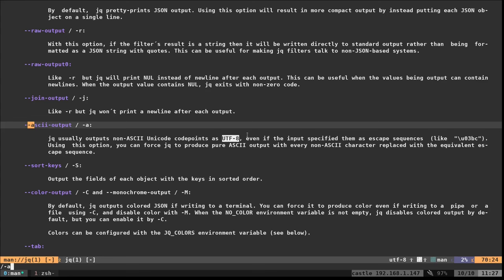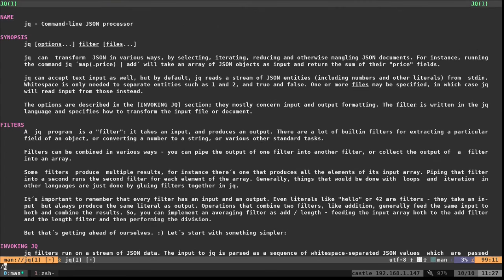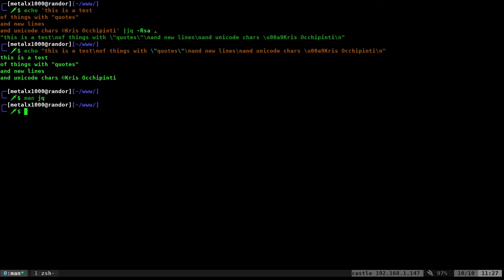So I hope you found that useful. I have found this useful a few times because it used to be when I had things like this, I would try to do it myself. I would try to use sed or tr to go through and find all the quotation marks and backslash them. And you could do that, but there are already tools out there. This is just one. I'm sure there are others, but I use jq for a lot of things because I do a lot of stuff with JSON, and just having this little option here makes it so much easier to make those strings that I have and make sure that they are compatible with more things.